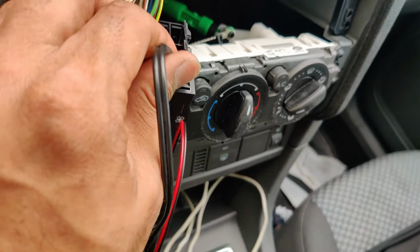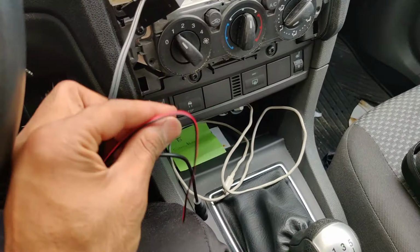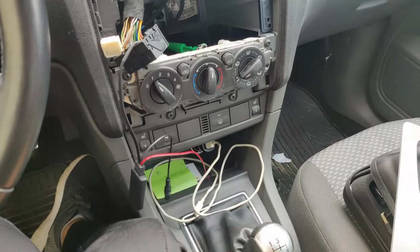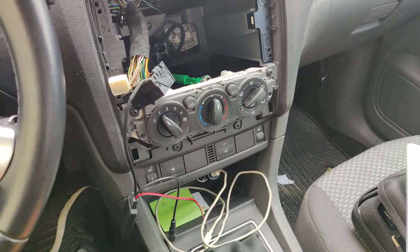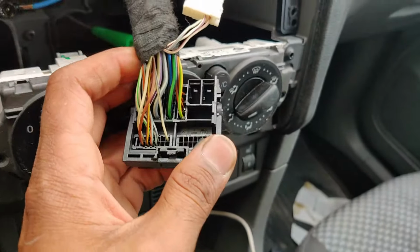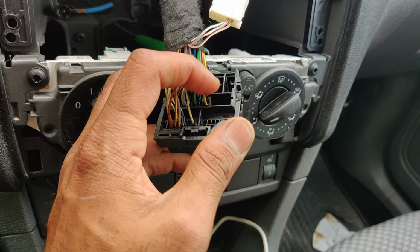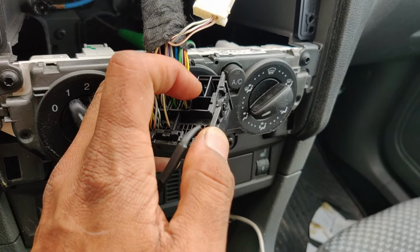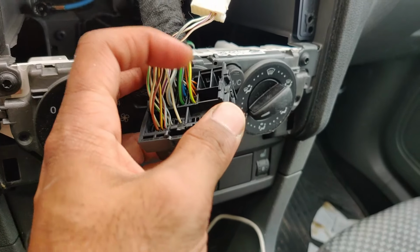Now we have to figure out the power cables and connect the power cables. Yeah, and then we can connect it here like this and try. So in this particular model, if you have the same colors, this yellow and green is positive, and this green and black, these two are power.